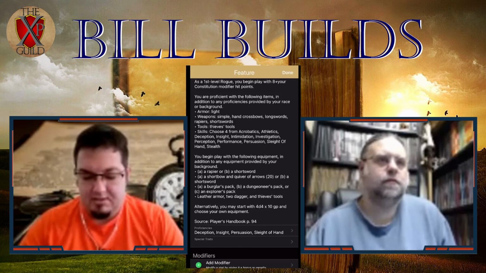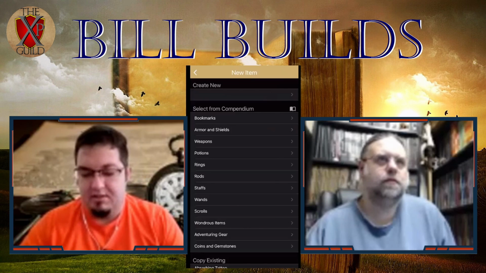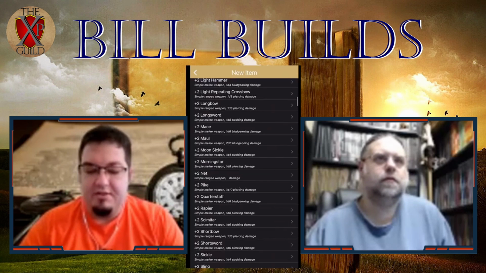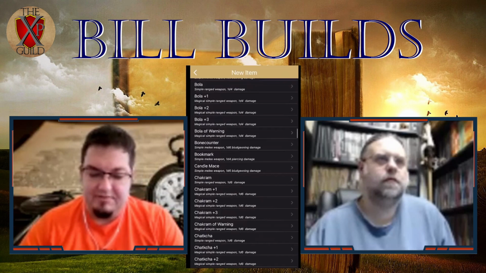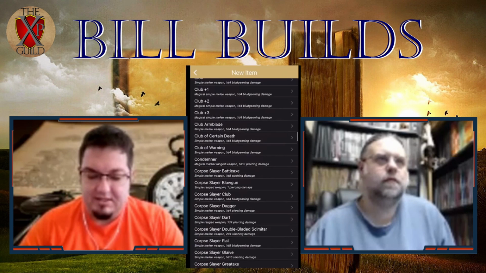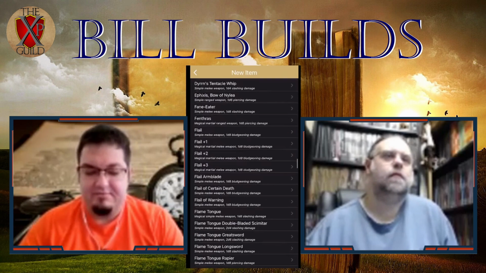So we're going to go back to our equipment, and I'll just add it from here. We're going to go weapons. The only downside I find with this program is every time I choose one, I have to go back and choose another one. I don't get to continue scrolling from where I'm at. So I gotta find them.